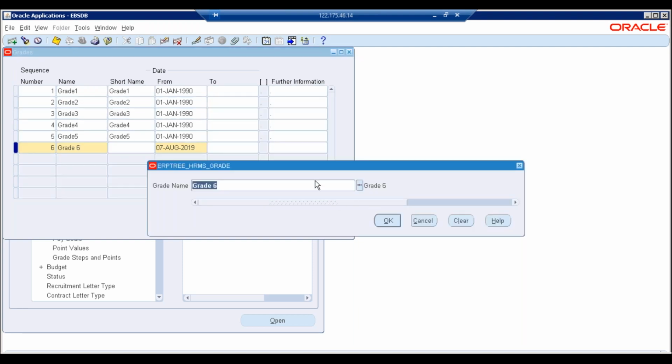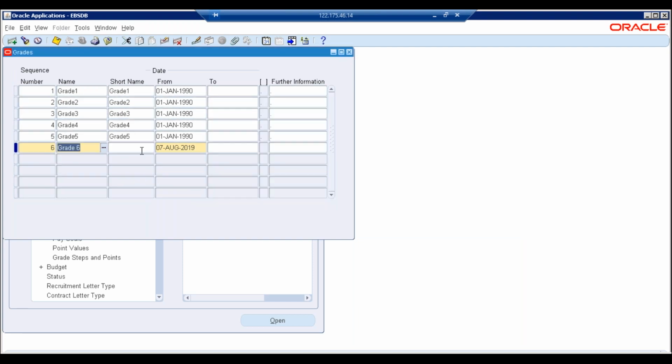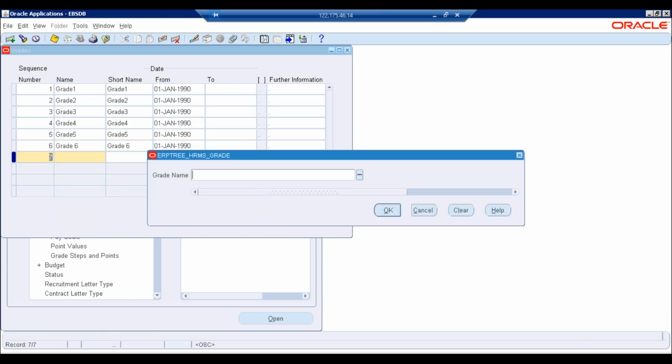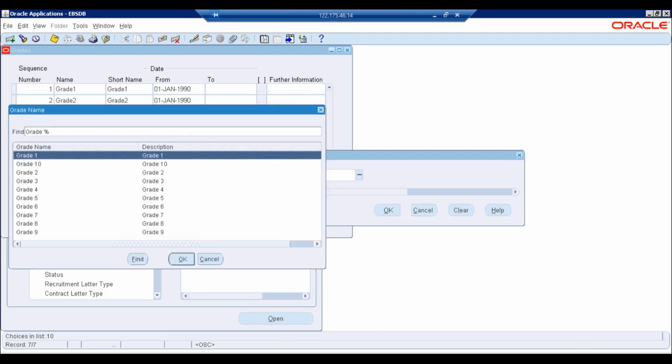The description you can give anything. Just 1980. Okay. For example, see here, in the seventh, this is a 7th grade. I'm typing grade 17. So my user will type, and the system will not allow it.